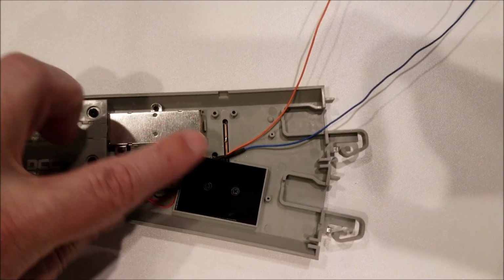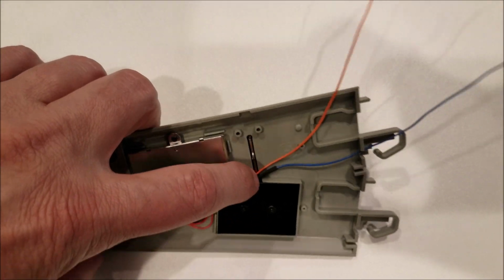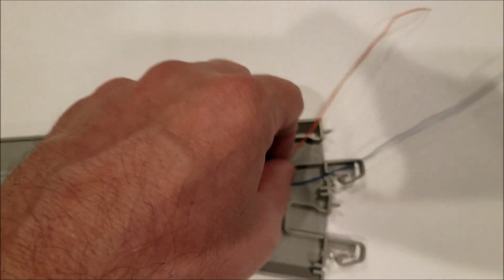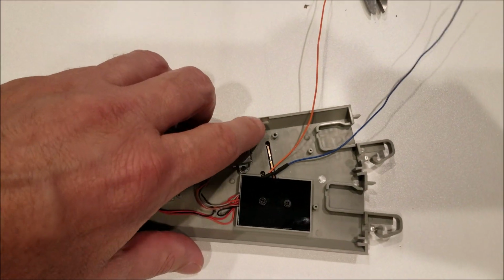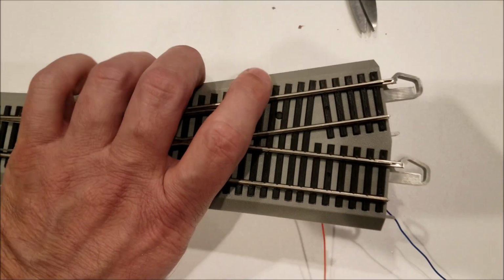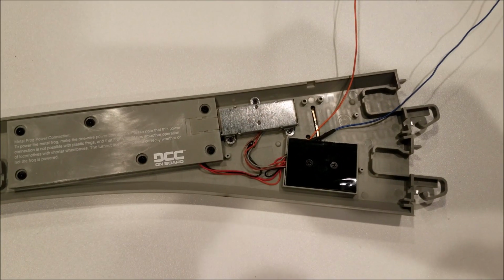Okay, now the cover's back on. There is a cutout already here, so I've just got the wires coming out the side. You could drill a hole in your tabletop and drop these down through it, or if you're wiring everything on top, you could notch this out right here so that it would sit flat. Now we'll go over and hook it up to the command station.